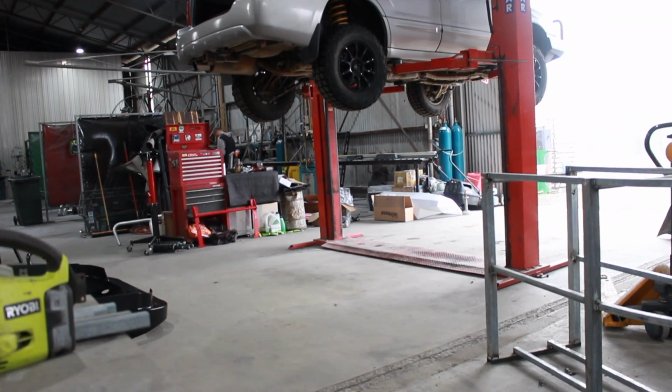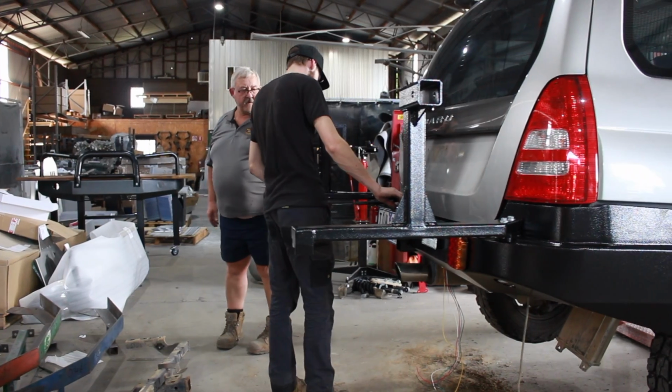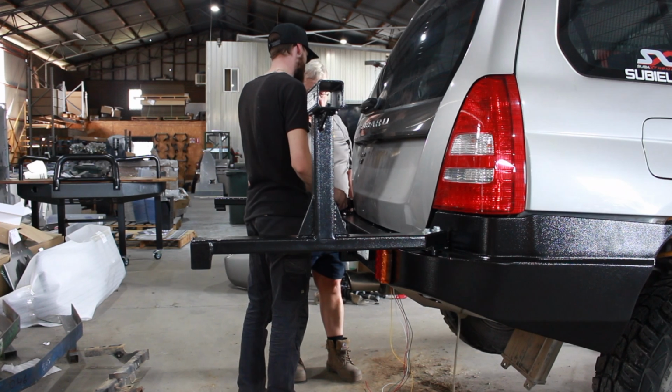The newer vehicles have been getting a lot of nudge bars, which is quite cool. We've been developing our nudge bars, putting on UHF aerial tabs and extras like that. And the lift kits have been moving as well, putting lift kits in all of the cars. We're trying to become a full service workshop, so we can install all of the parts, put in lift kits, put on roof racks, and all of the little extras, put in our recovery points too.